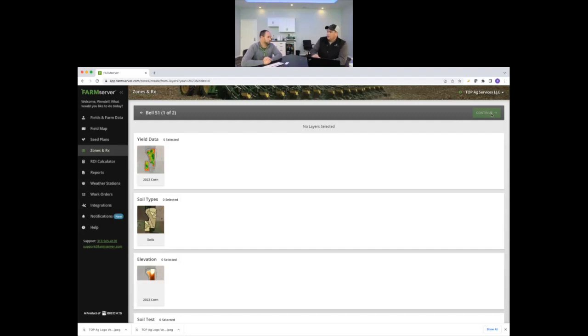Right now we're just going to draw a line, or somehow make lines, to mark where the different yield levels or population levels start and stop, whatever we choose to use. And that's what this page is. We're going to create different zones, which are different areas within a field.